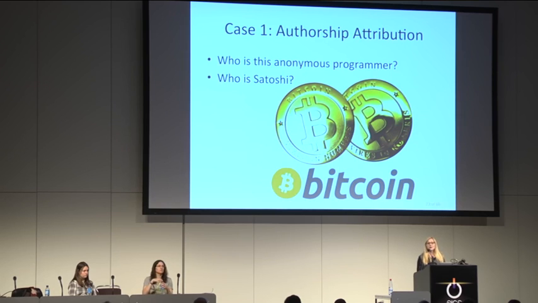Now I will go over some scenarios where we can apply source code authorship attribution, and I'll give examples as I talk about them. I would like to explain the first one, regular authorship attribution, with the Satoshi example. Everyone is trying to find out who Satoshi is, and we have Satoshi's source code as well, from the initial contributions or commits on Git from the Bitcoin repository. We have his code, but we don't know who this anonymous programmer actually is. So we can train on a suspect set, and after that we can test on this initial Bitcoin code to see who Satoshi is.